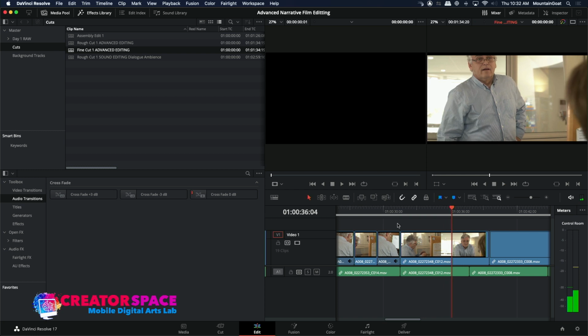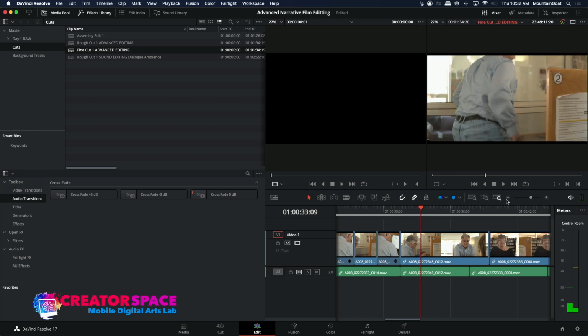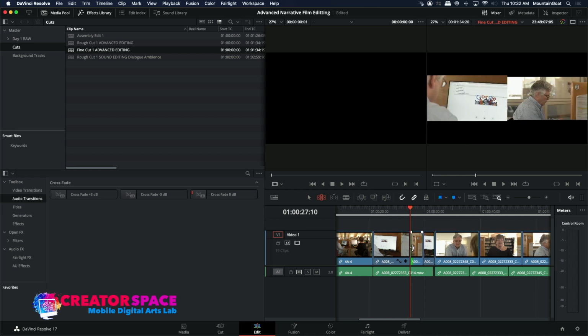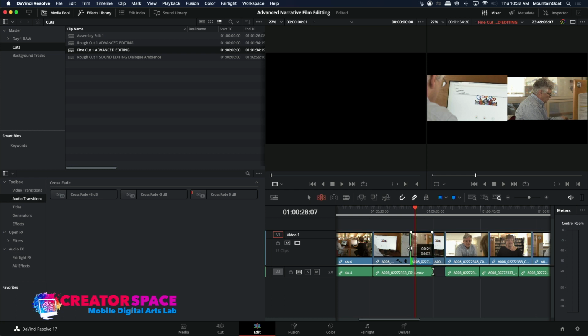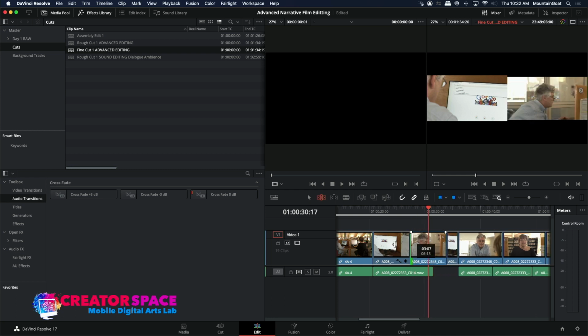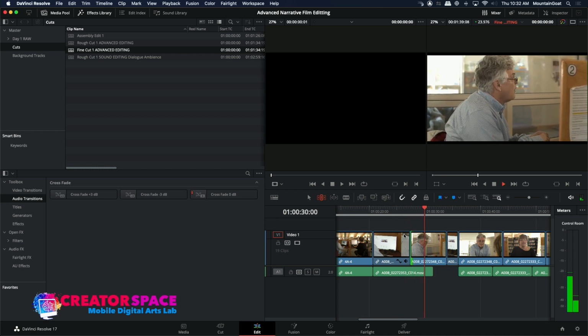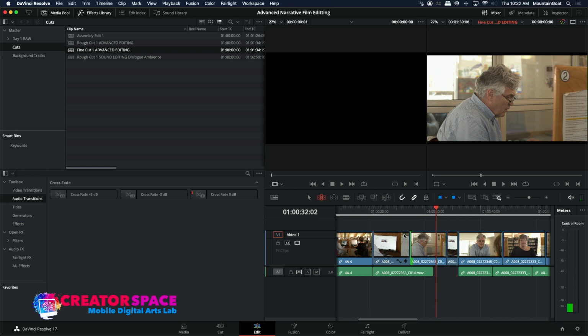So for example, if I take this shot here, and we're just gonna make it not match. So look at, if something like this is happening. So he's typing. And then he sits down again, right? So that's a blatantly wrong match on action. So the continuity is off.